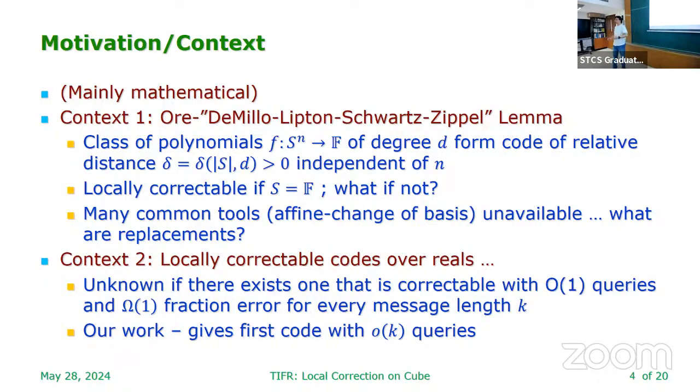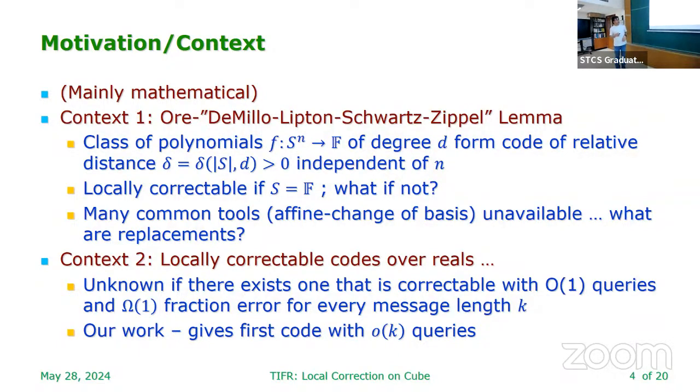How many of these algorithmic results do we know about codes generalized to this setting? This question was asked in the non-local sense by a paper by Kopparty and Kim, and then they solved this problem using algorithms which explore the full domain. But now we want to do this locally and say, oh, look, we don't want to explore the full domain. We don't want to even make n queries. We want to make less than n queries.